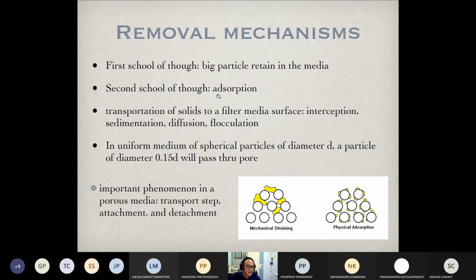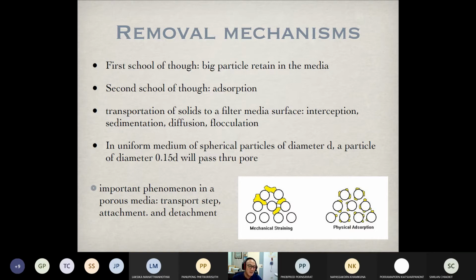Adsorbed, if you really pay attention here, this is not a misspelling. AD, adsorption, not AB. If I use AD, it means that the particle goes and sticks onto the surface only, so it does not penetrate inside. But if I use AB, for example, bacterial cells absorb food from outside. That one is AB. All the food gets inside, penetrating the cell walls. That one is absorb, AB.